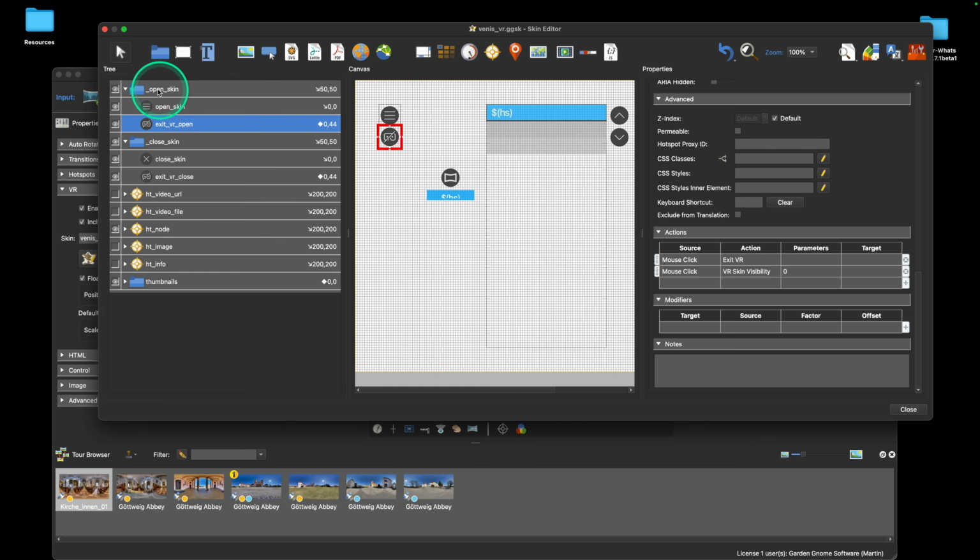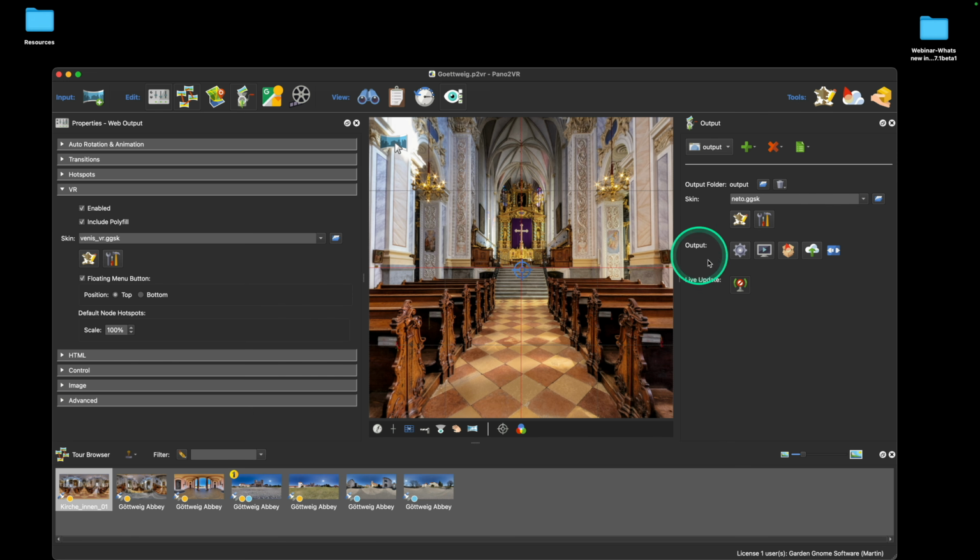Okay, the other thing I wanted to mention about VR is, if we go back to the VR menu in the output, you can see that you can change the skins. We've also got the include and the polyfill. Basically, quickly explaining, iOS doesn't understand web VR, so polyfill is like an interpreter so iOS can understand it. iOS does weird and wonderful things. If you don't want to include iOS, just deselect that and it won't work with iOS anymore, but it will always work with anything that supports web, well, I call it XR now, so web XR. So all the headsets will still work, everything will still work other than iOS, as far as I'm aware.